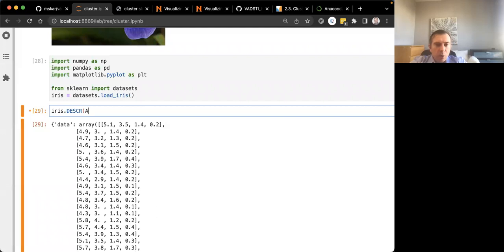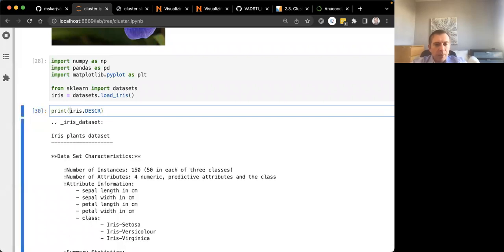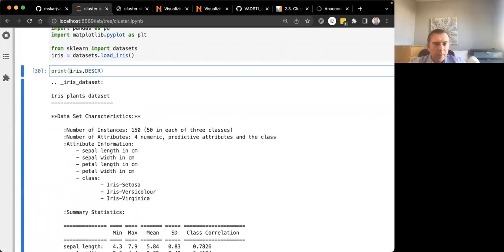And this I know already from prior experience with this, that it helps if I print it, because otherwise it's just going to be tough to read. So it's a data set looking at iris plants. Specifically, we're focused on the flowers. We have 150 instances. Instances is another name for a row. So observations, samples, examples, instances. I think I said instances when I was talking about all these different names for the rows, right? These are our data points. And we have 50 of each class. What are the classes? Classes are iris setosa, iris versicolor, and iris virginica.